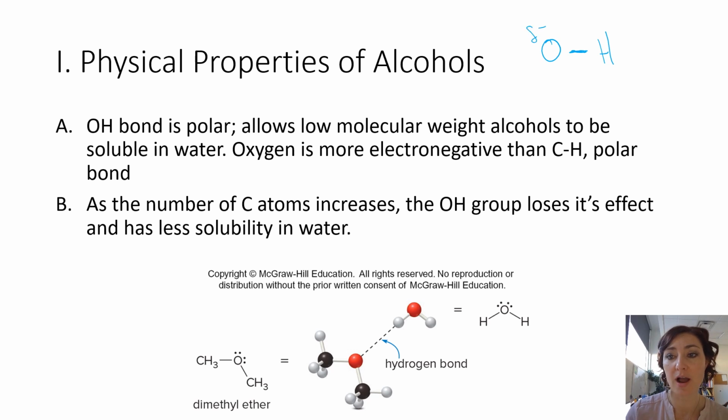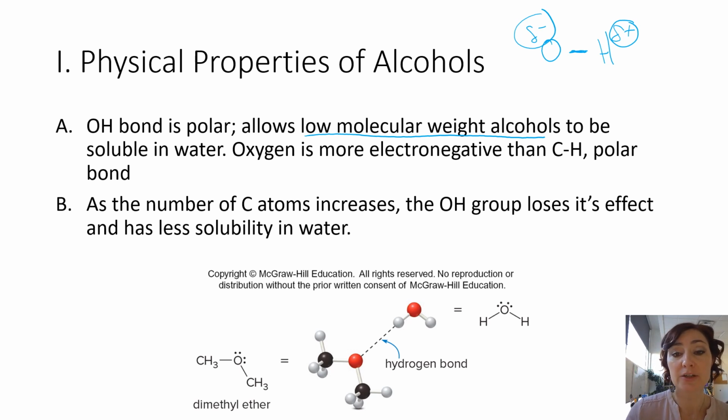In fact, your oxygen is more electronegative than your hydrogen, so it's pulling those electrons closer to it. Hence, it takes on that slight negative charge, and the electrons are further from hydrogen, so it takes on a slight positive charge. And it's these slight charges that contribute to the properties of solubility for our alcohols. So just the presence of this hydroxyl group is going to allow low molecular weight alcohols to be soluble in water. This is the first time we've talked about something that is a low molecular weight.